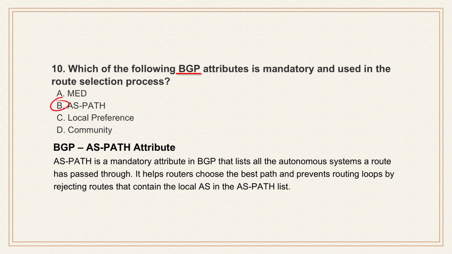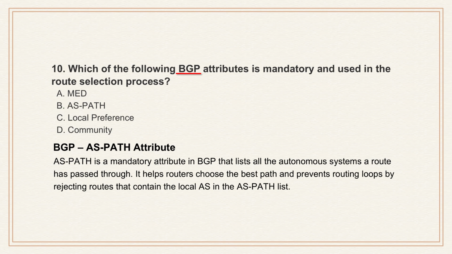So when your BGP router gets an update about how to reach some network, the AS path tells you the sequence of these big AS networks the traffic would have to cross. Okay, why is that mandatory? Two main critical reasons. First, loop prevention. This is huge. If a router receives a BGP update and it sees its own AS number already in the AS path list, it means that route somehow looped back around. The router knows this is bad and discards that route immediately, preventing traffic going in circles forever.